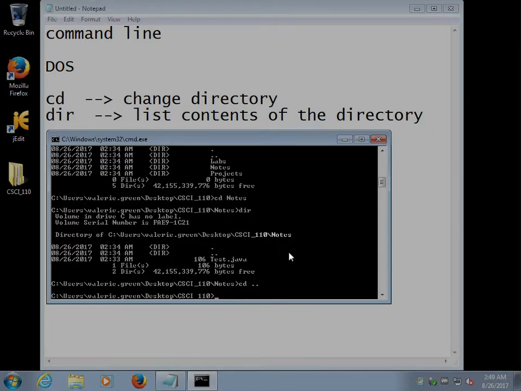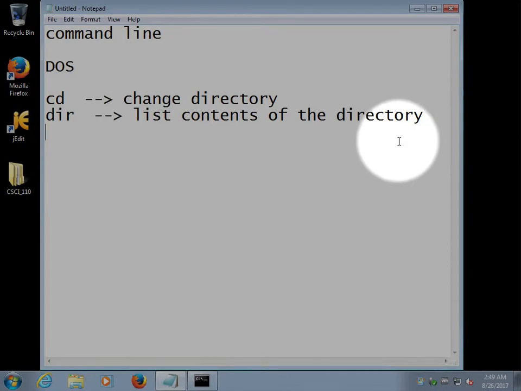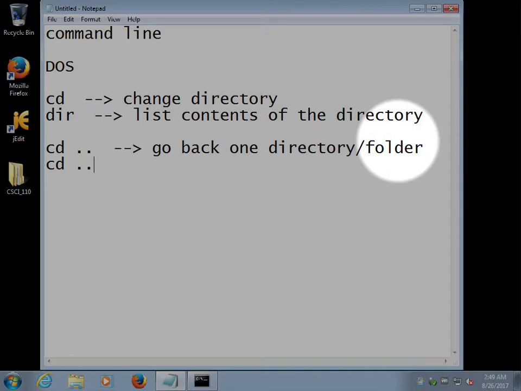Now this is worth noting, and if you're taking notes on this, which I hope you are, some special CDs. So cd dot dot will go back one directory, or folder, fancy word for folder. If you want to go back two directories, you can string them together using slash: cd space dot dot slash dot dot. So this is another thing. Windows uses the backslash, Unix uses the forward slash. The backslash on Windows is just above the enter key. You can find it by looking on the keyboard just above the enter key. So this would go back two directories.